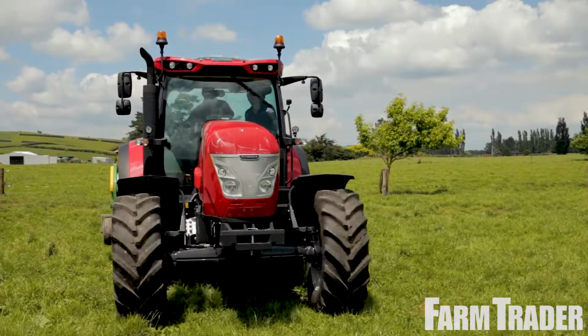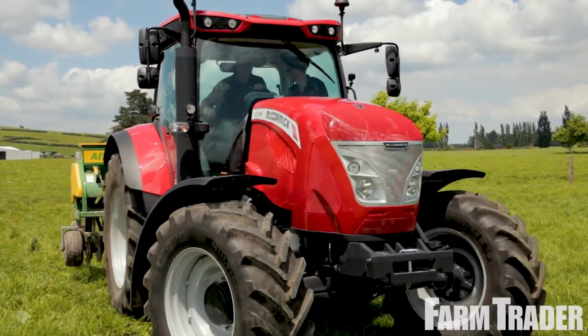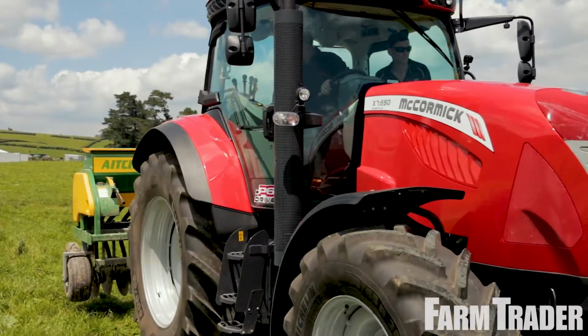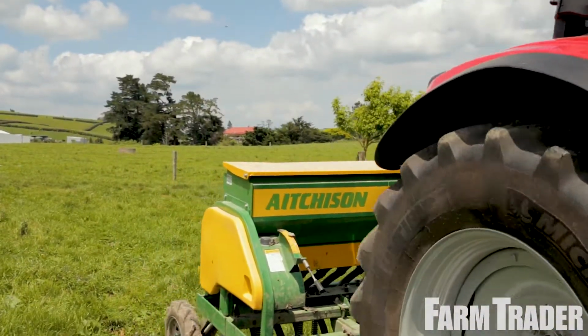This tractor is fitted as standard with Michelin tyres. All our X7 and X6 range McCormicks are fitted with Michelin tyres. We don't deal with anything else.